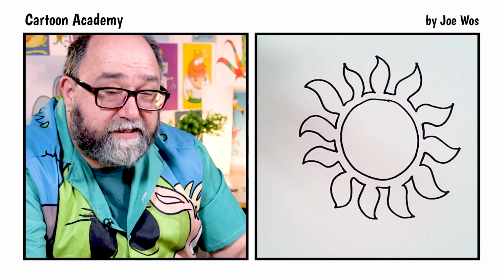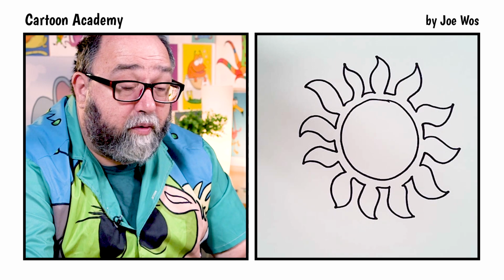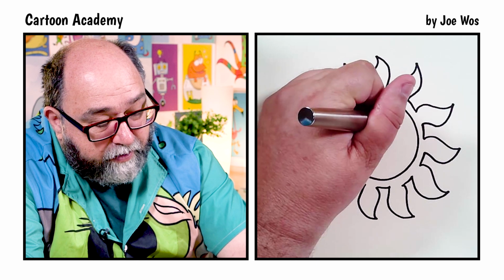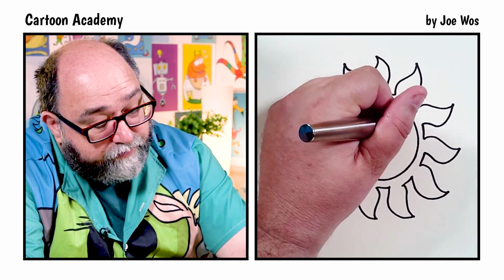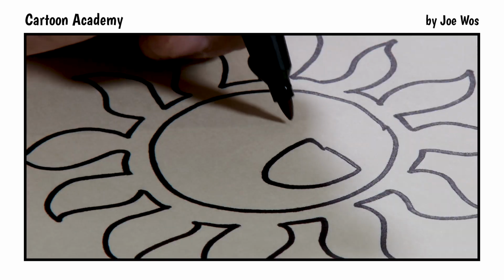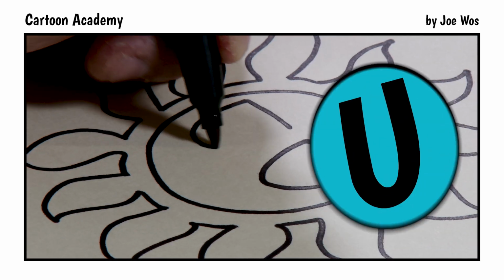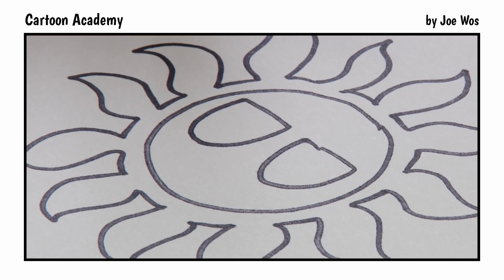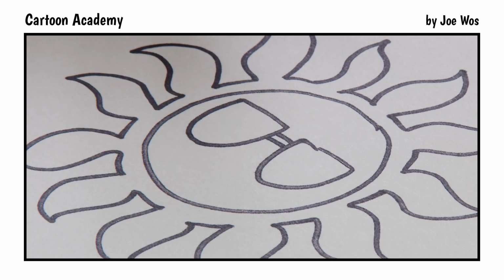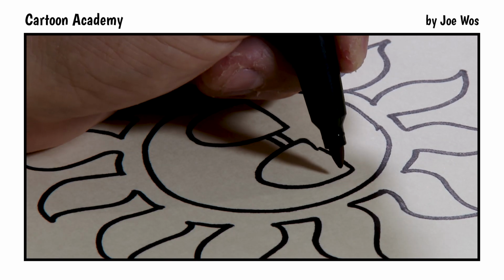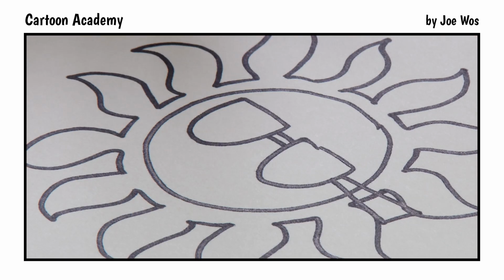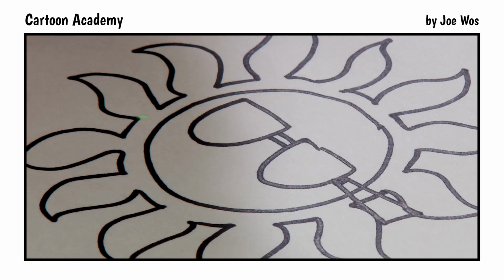That gives us our sun, but as I said, we want to humanize a little bit through anthropomorphism. So since it's the sun, I think we're going to give them some sunglasses. We're going to draw a line across, and then a letter U, and connect. Let's do that again. Line across, letter U, and connect. We're going to have a line, and a second line connecting those two. Both of the arms on the glasses, we come out, down, and in. We're not going to worry about all these lines cutting through because we're going to color all this in.